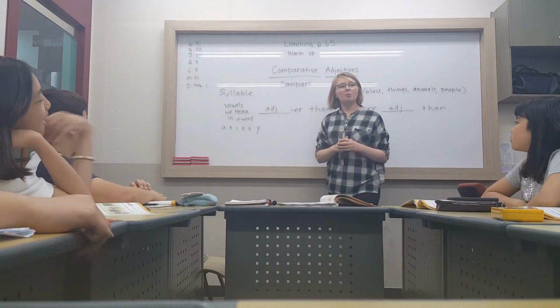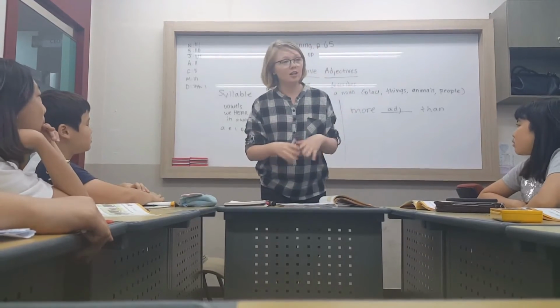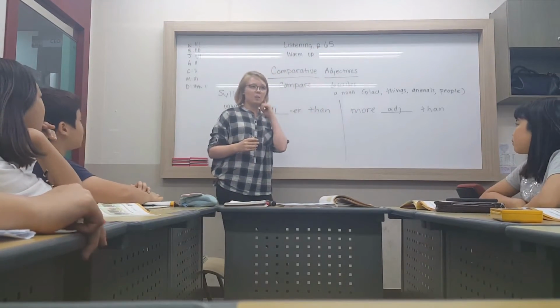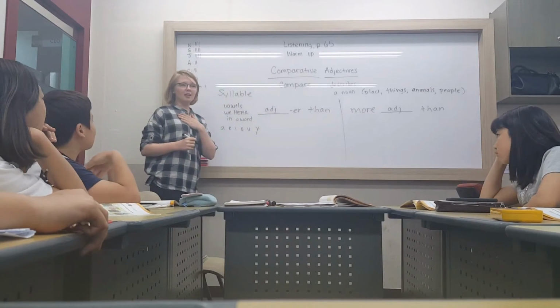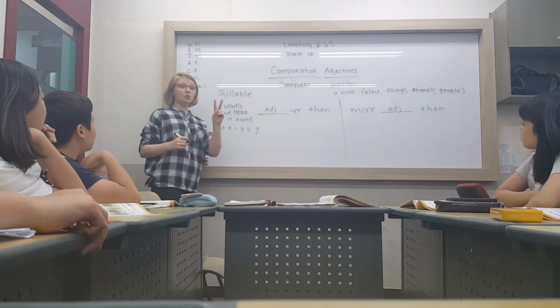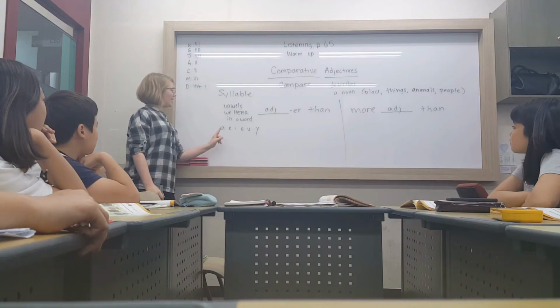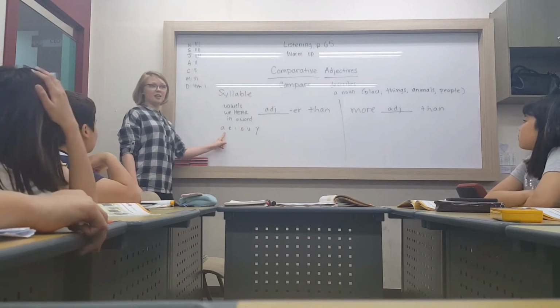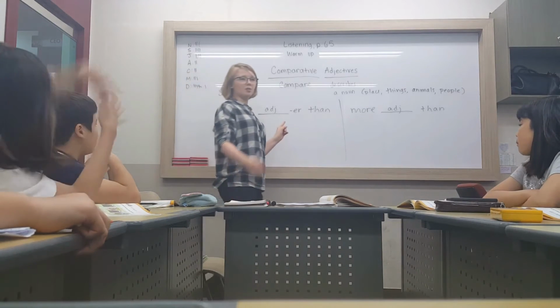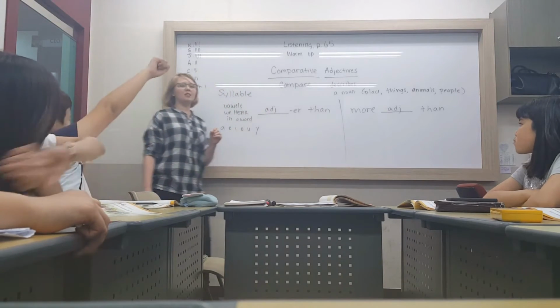So a syllable is not how many vowels there are in a word, but how many we hear. For example, we can start with my name, Sarah. That's two syllables because we hear A, Sarah. Yes. Let's do some other names. How about Ginny? How many syllables? Ginny.